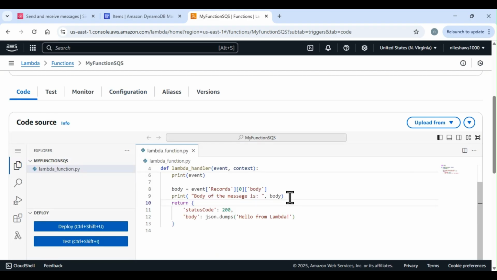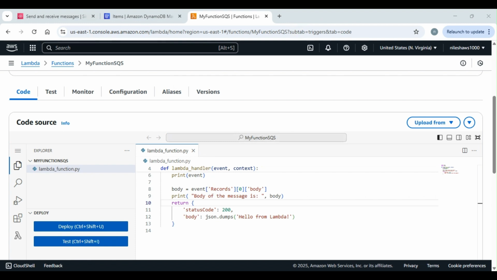So what we'll do is we'll input JSON, and then we will manipulate the JSON here and then write to DynamoDB. So for that, let's see. We need a JSON.